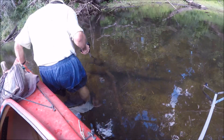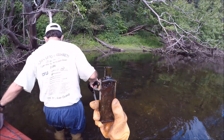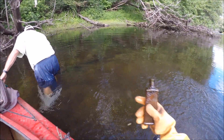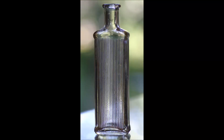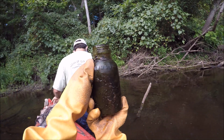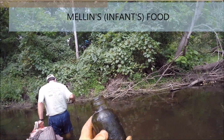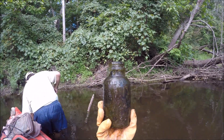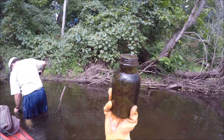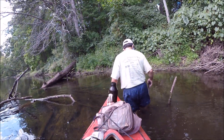We got a bottle coming up. Well, it's not quite what I was hoping for — I was hoping for something a little older and embossed. Screwtop Melon's food. This is infant's food from Boston, USA. We prefer the older ones, but it's a find. Should be aqua — like a pickle jar. Not old enough. Too modern on that pickle jar.